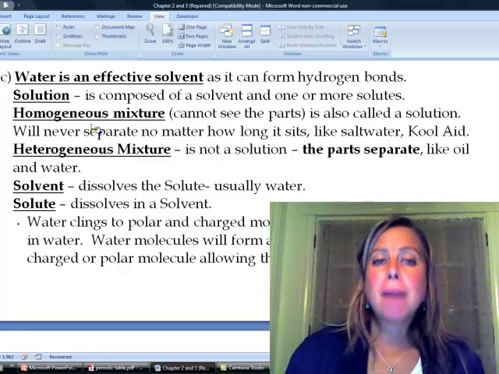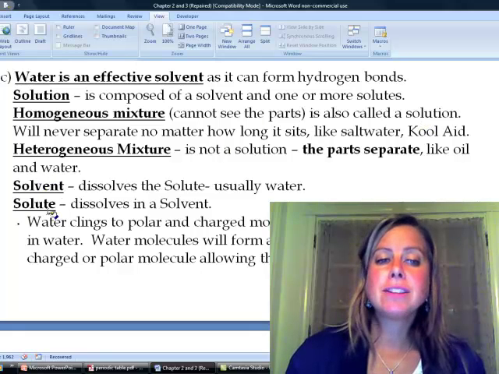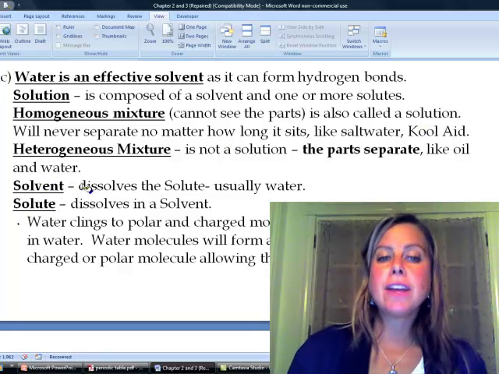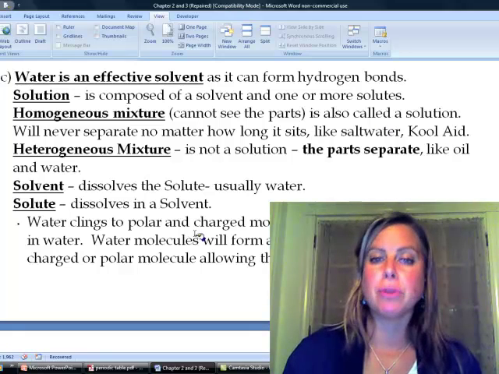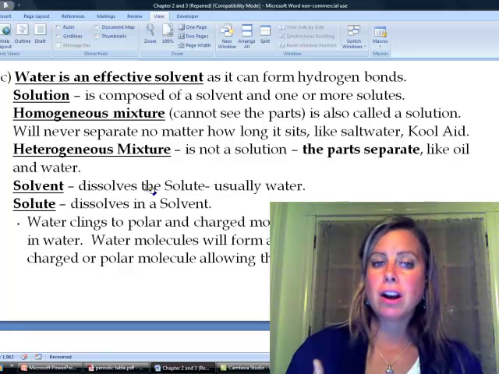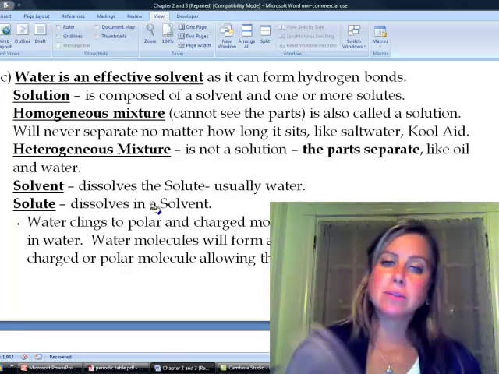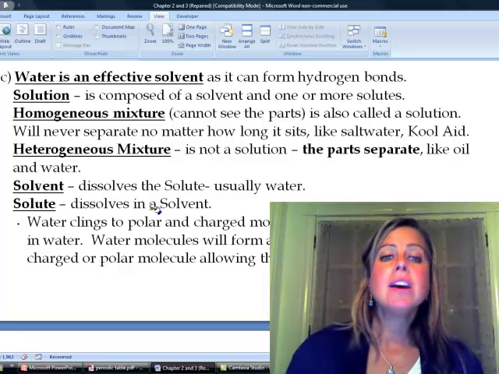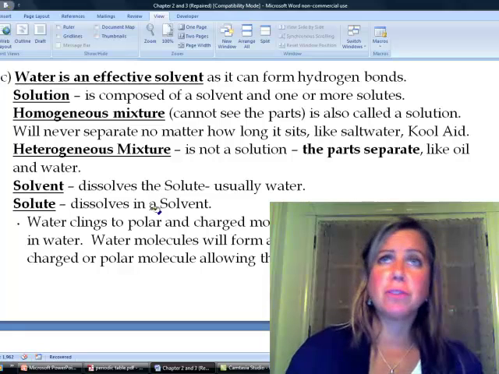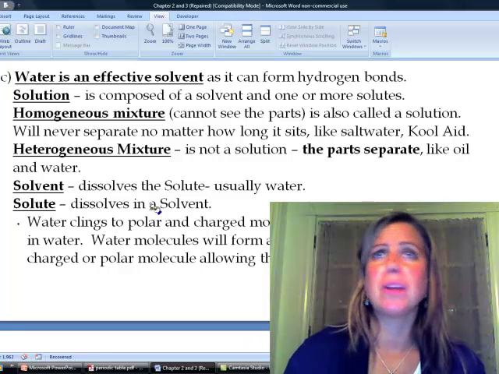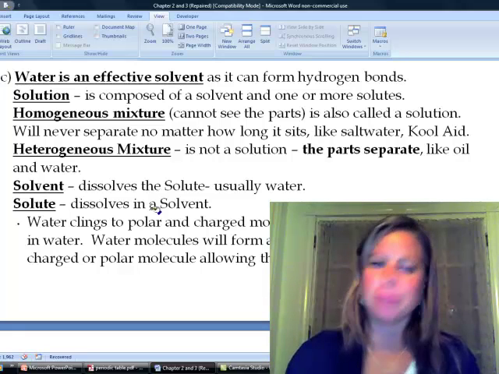In a homogenous mixture or a solution, we have what's called the solvents and the solutes. The solvent is going to be the predominant substance. If I use Kool-Aid as an example, the solvent is going to be water. Then the solute is going to be the Kool-Aid crystals, because that's what's dissolving into it. On an exam, though, if I ask you give me a definition for a solvent or a solute, don't be like Kool-Aid. Give me actual stuff. That's just an example.